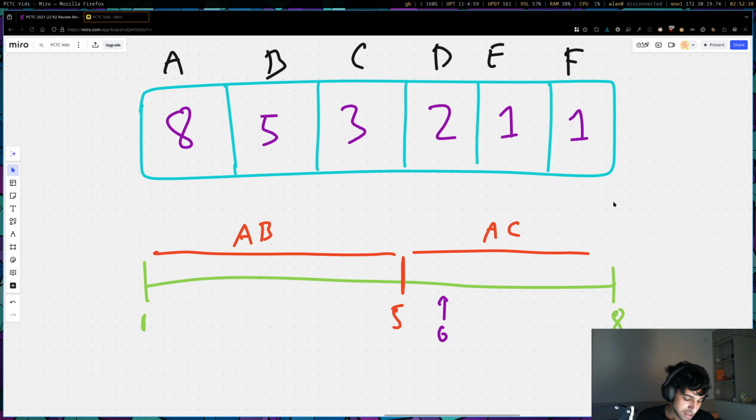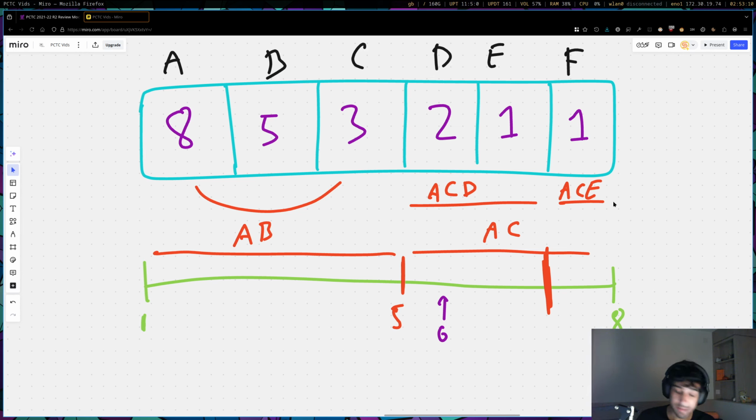So going back to the target of 6 example, we've jumped to AC. Now from AC, we can either go to D or E. Well, if we were to go to D, D covers the next 2 paths. Let's make that more representative. D covers the next 2 paths, and E covers the next 1 path. So that is going to be ACD, and that's going to be ACE.